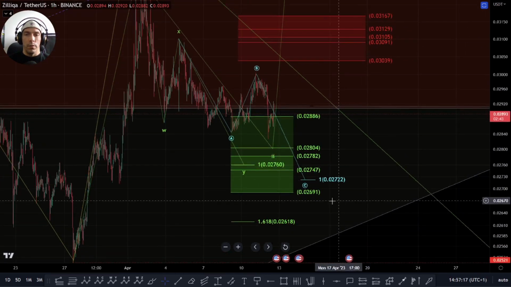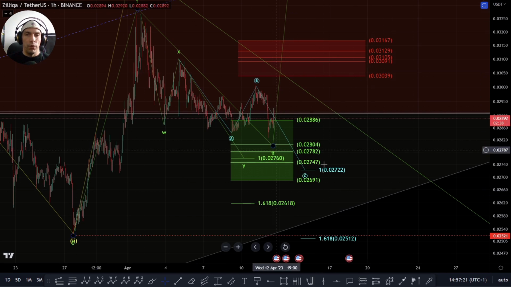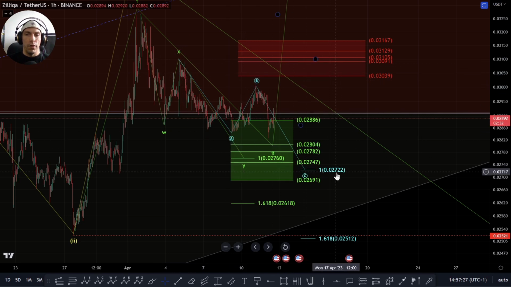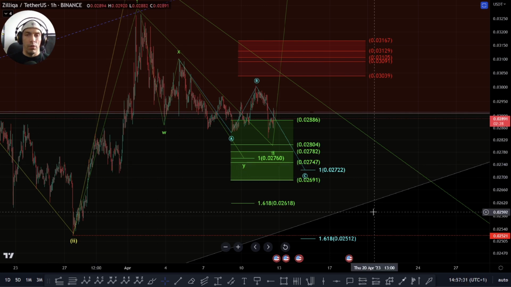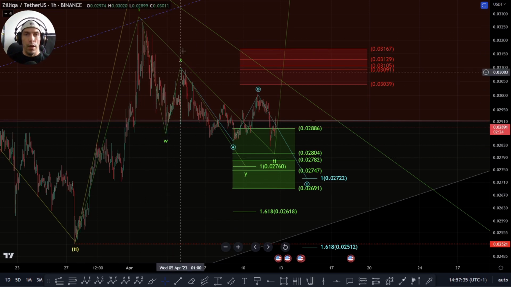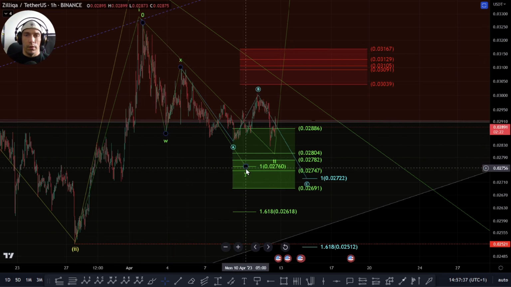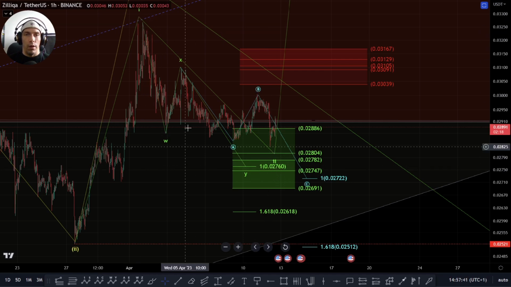Losing this 26-21 makes it less likely we're going to see that continuation to the upside, but I am looking for the possibility that within here, we could see a push down towards this 27.72 area that would line up nicely with coming back into these lows. Alternatively, the 1-to-1, if we look at this as a W, an X, and a Y to the downside, what we could then be looking for is this 27.60 area at a 1-to-1.